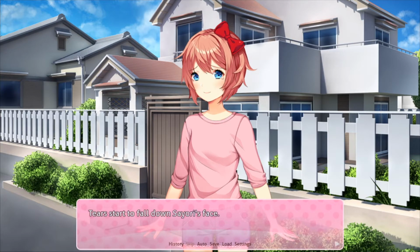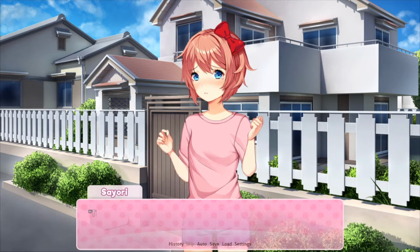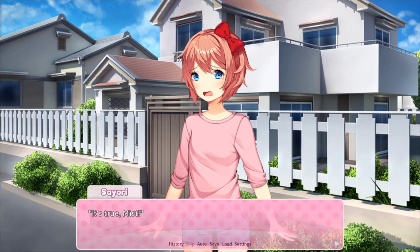Tears start to fall down Sayori's face. That's all that matters to me. Why am I feeling this way, Mist? I'm supposed to be happy for you. Why does it feel like my heart is splitting in half? It hurts so much. Everything hurts so much. This would be so much better if I could just disappear. Sayori, don't say that. It's true, Mist.